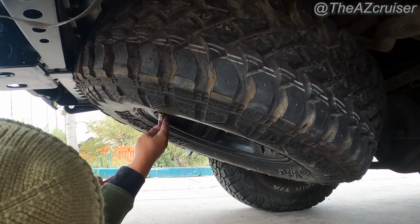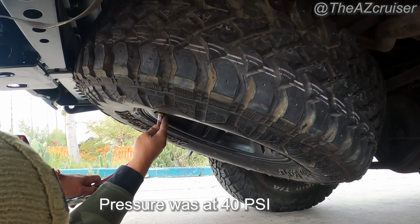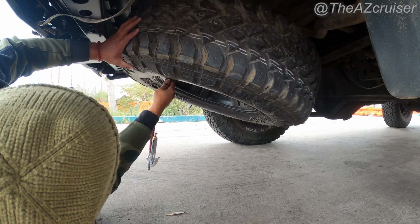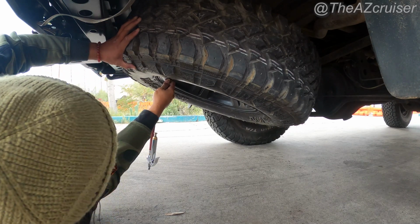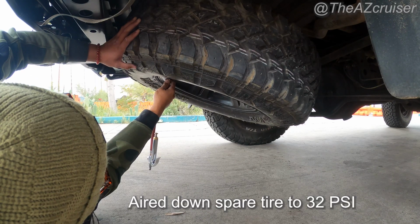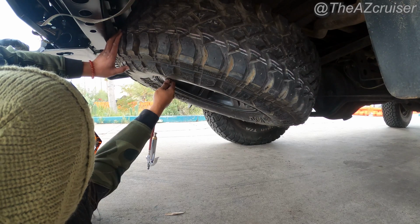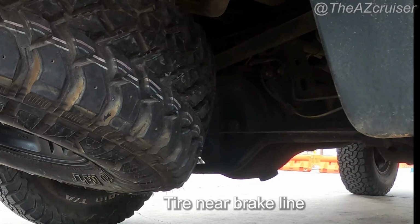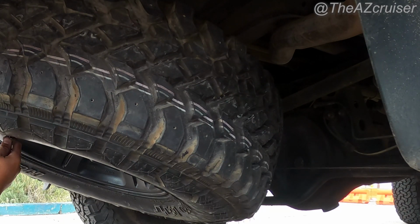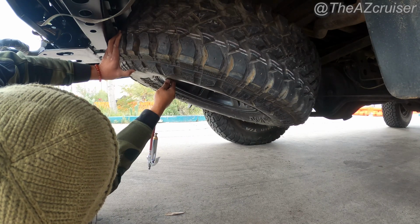So the dude at the tire shop aired up the tires to 40 psi, which is good. I usually run that pressure on the street. But the thing is, I was having fitment issues, as you guys can see. So I lessened the air to approximately 32 psi. I just aired it down a little bit, just so it wouldn't be super tight. There'd be a little bit of leeway, as it's touching my sway bar, and my brake lines are near the sway bar too, so I didn't want it hitting on that too hard if I hit a bump or something. So I just took the air out a little bit, and then yeah, should be good to go from there.